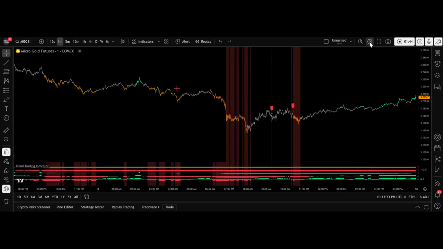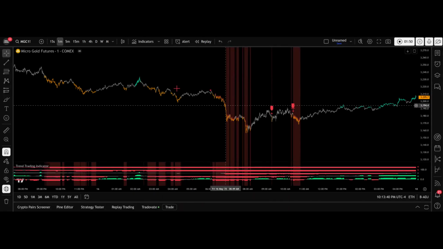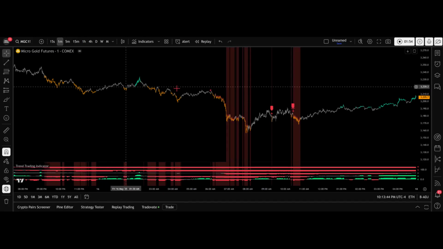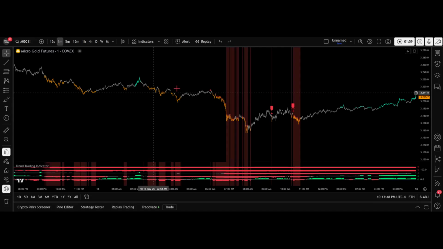You get to that by clicking the gear icon there, going to the symbol, and turning all those off. I recommend doing that so that you can see all of these. When there is no trend, according to the settings that you have selected, it's going to paint the candles gray. This is a great way to help keep you out of ranging markets. If you're an overtrader and struggle with that, this will also help you make sure you're waiting on a trend to be established.